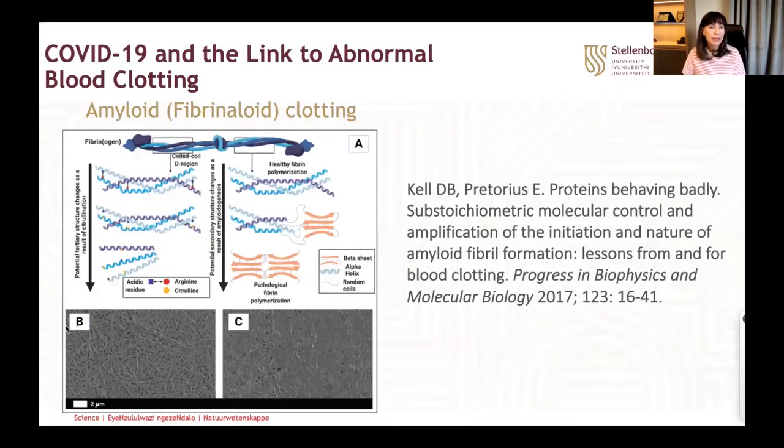We are also interested in pathological blood clotting involving the main clotting protein fibrinogen, which is a soluble protein in circulation. If you focus your attention on the two cartoons shown in Figure A, on the left is a healthy protein structure with many alpha coils and few beta sheets. However, in the presence of inflammation, oxidative stress, and circulating inflammatory molecules, this structure changes, where the alpha coils untwist into beta sheets, as seen in A in the cartoon on the right.